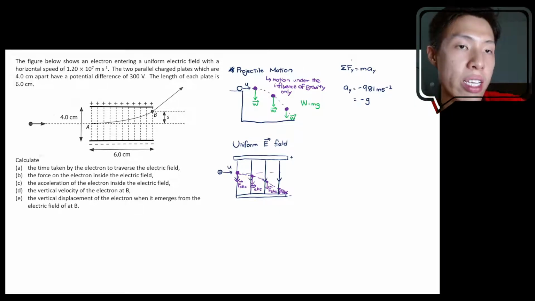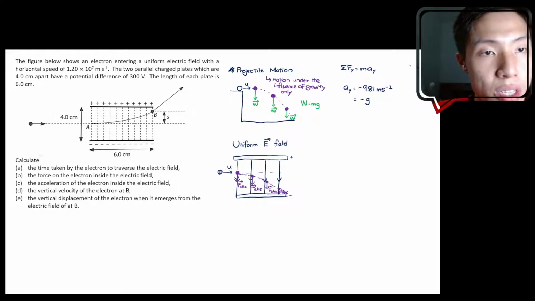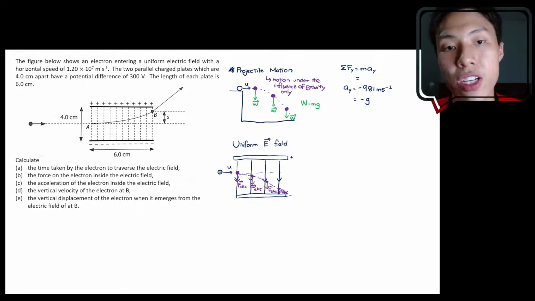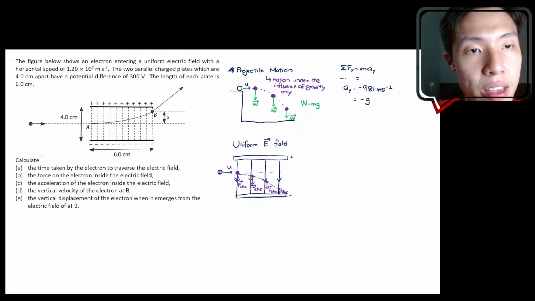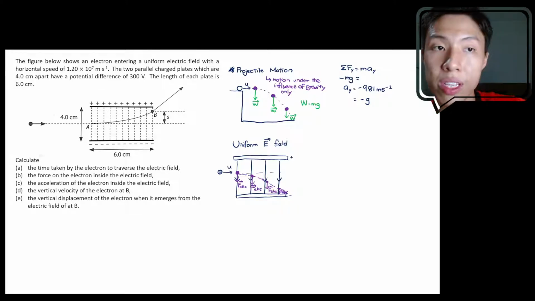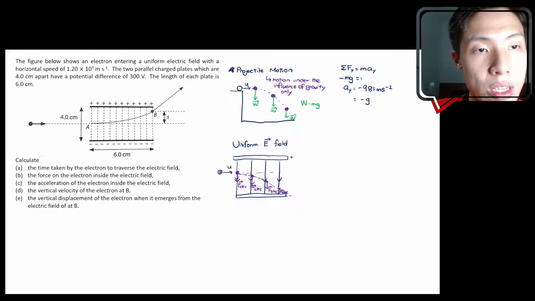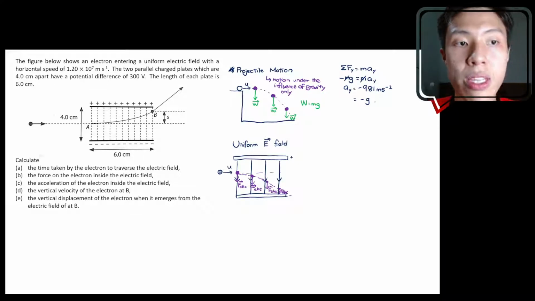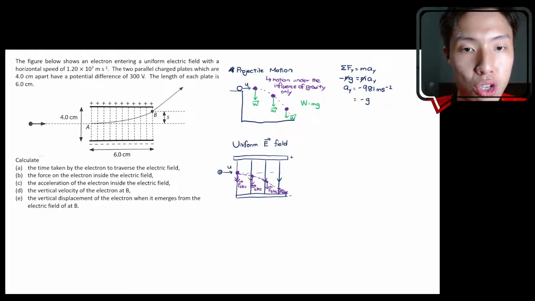The sum of force acting in the y dimension is equal to the mass times the acceleration in the y direction. So in this situation here, the only force acting on the object in the y direction is the weight. And since the weight is pointing downwards, you get a negative mg. Because the weight is pointing downwards, we define downwards as the negative y direction. That's why negative mg is equal to m a_y. If you cancel the m, then you get that a_y is equal to negative g. That is what happened when you were doing semester 1 kinematics of linear motion, to be more specific, projectile motion.